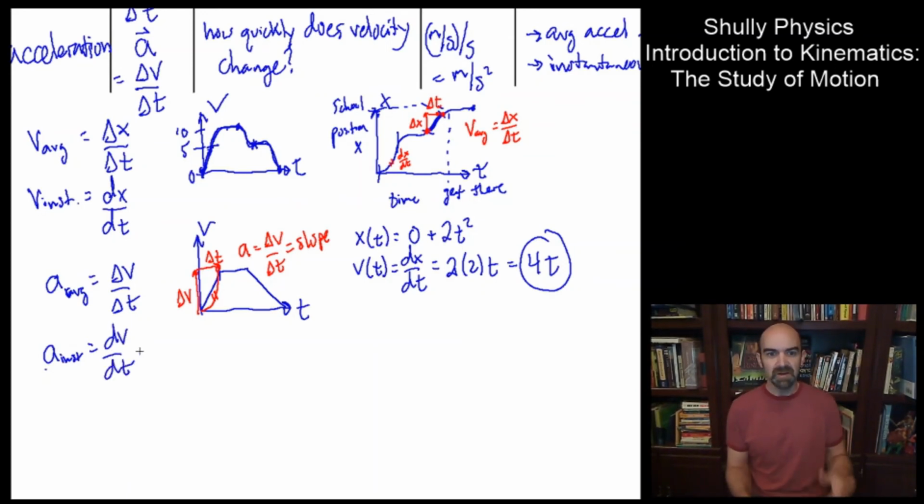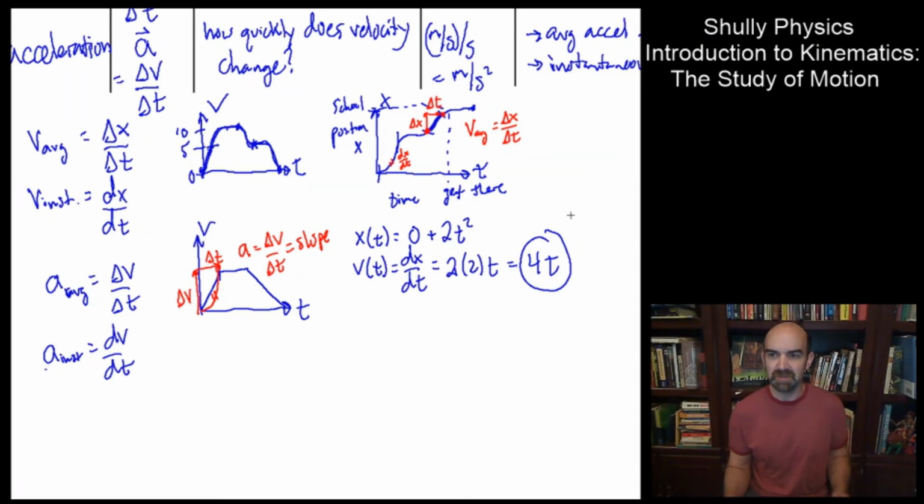Okay, so this is where it's breaking out. We're getting a little calculus into this. We can see that the acceleration is the time rate of change of velocity, so it's the slope of a velocity function. We can see that instantaneous velocity is the slope of a position function. And guess what? You could also have an acceleration graph if you really wanted to. But we're going to stick to these two in the bounds of this discussion.